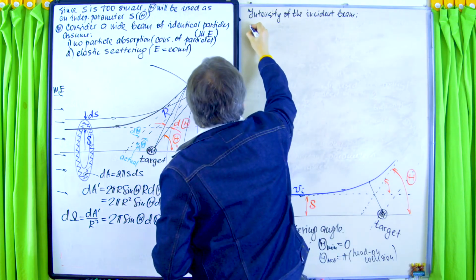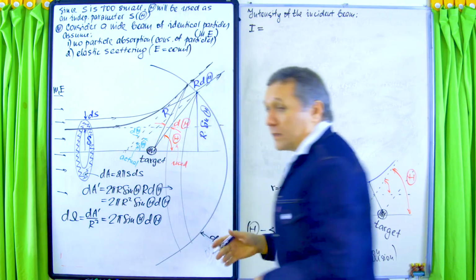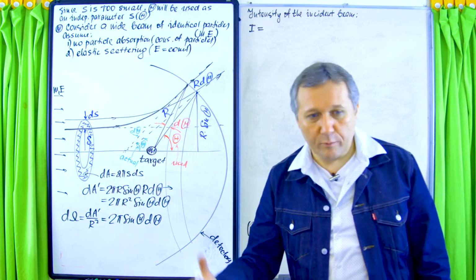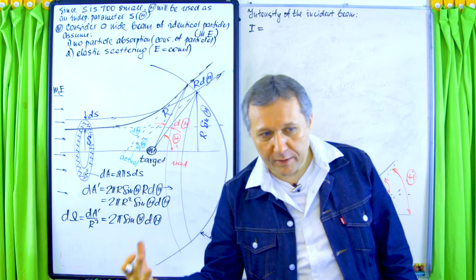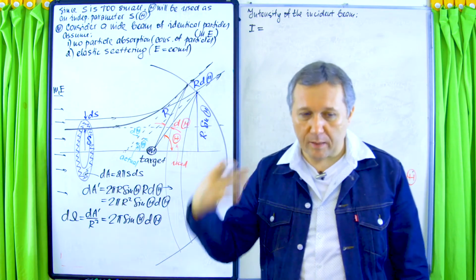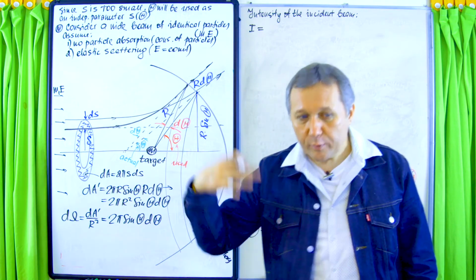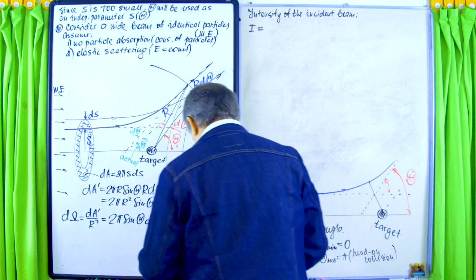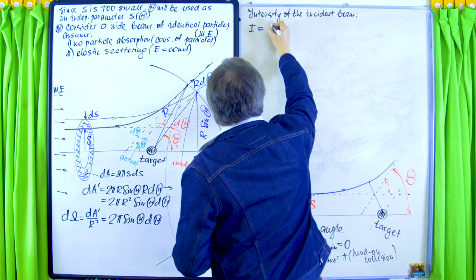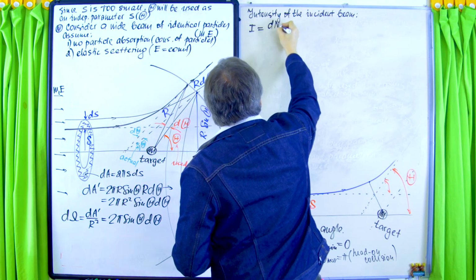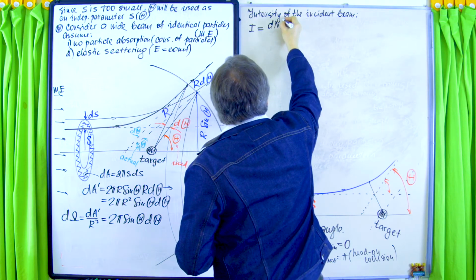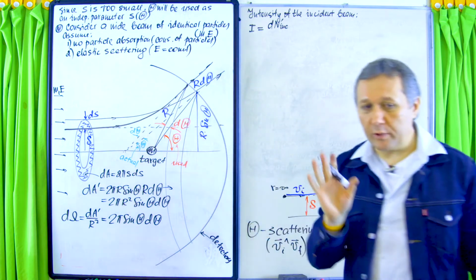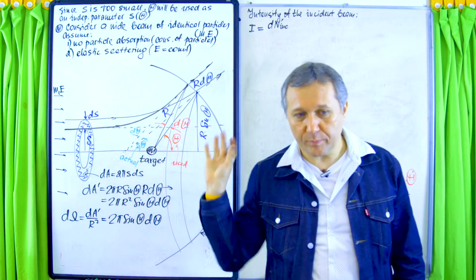Okay, so we're going to use letter I, as in optics. But now, of course, instead of amount of energy, we're going to talk about the total number of particles per unit area, per unit time. And I will write it like this: number of particles incident. I will use prime, and you will understand in a second why I used prime.